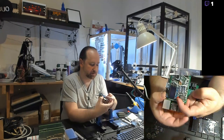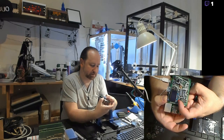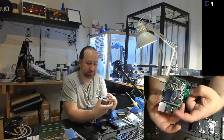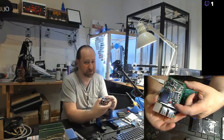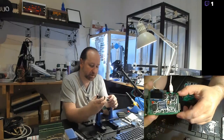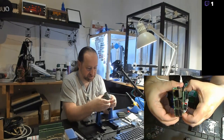There's a little red LED that emulates the LED on the front of the actual floppy drive, and a little piezo speaker that makes noise like a floppy drive, which is kind of funny. And this little hand-built prototype works, it's just not super pretty.